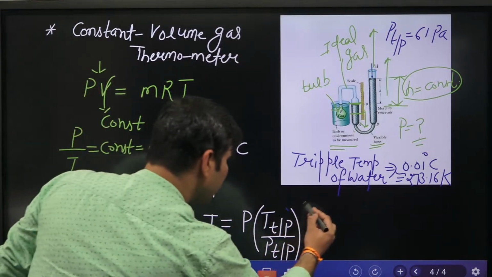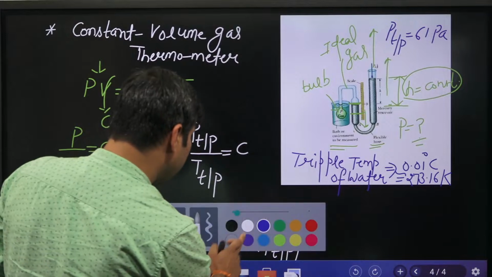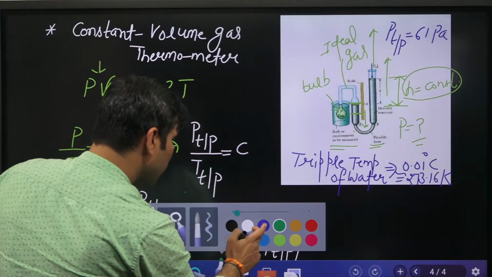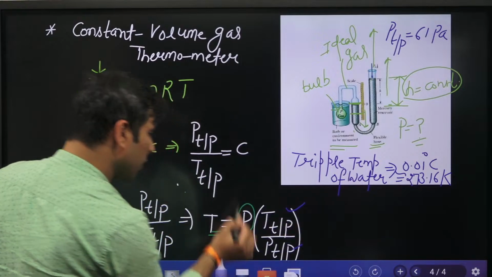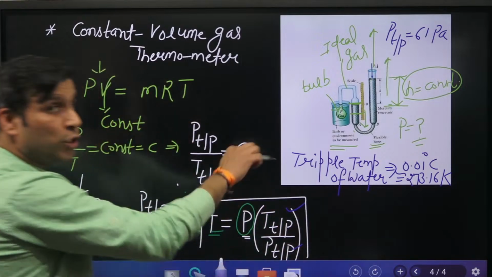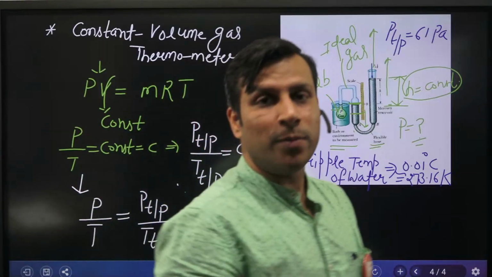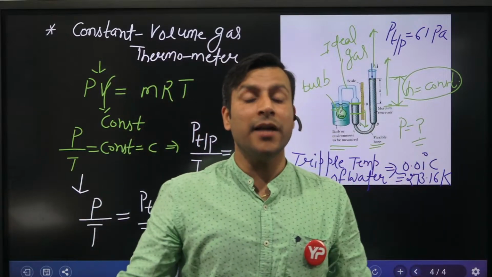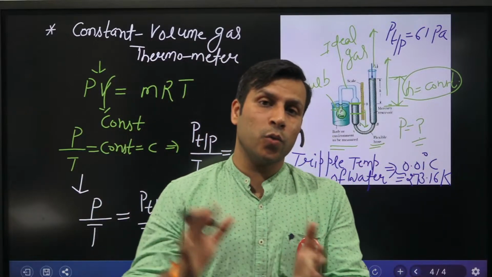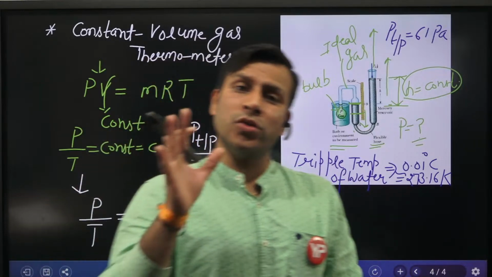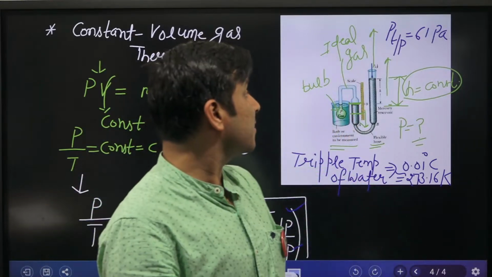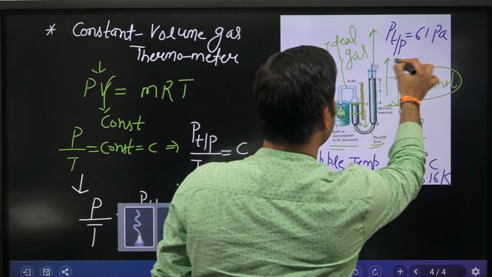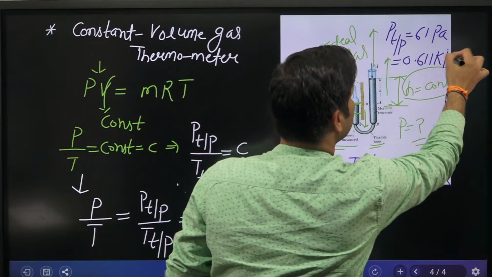This is constant, as you know. So just by measuring this pressure, you can measure the temperature. Temperature is directly proportional to pressure. This is the equation we generally use for this type of instrument, the constant volume gas thermometer. I think now you are getting the idea of what a constant volume gas thermometer is and how we measure temperature with it. Similarly, there is a constant pressure gas thermometer also. Yes, you are correct, that is why I initially wrote it as 0.611 kilopascal. Yes, this is right.